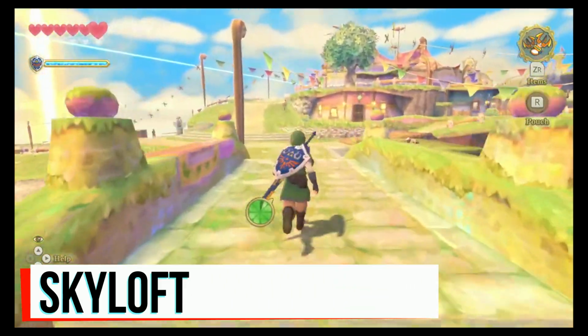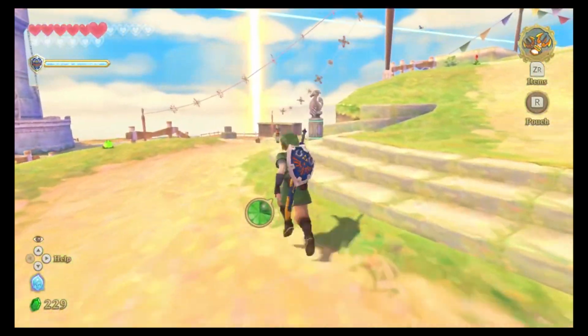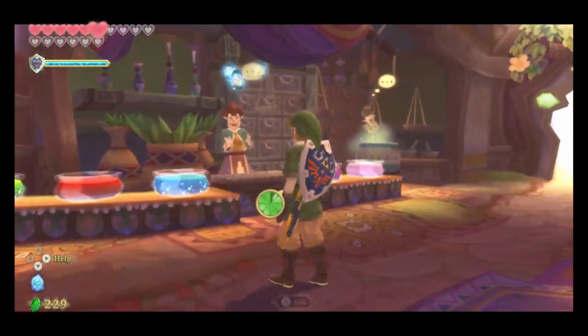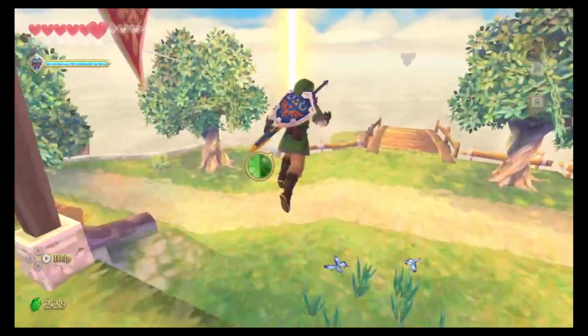Our next town is Skyloft from Skyward Sword. Now, if you're afraid of heights, this village may not be for you, considering it's way up in the sky. I personally ain't a big fan of heights, but I think I'll be fine as long as I stay away from the edge. Besides that though, I just love this town.